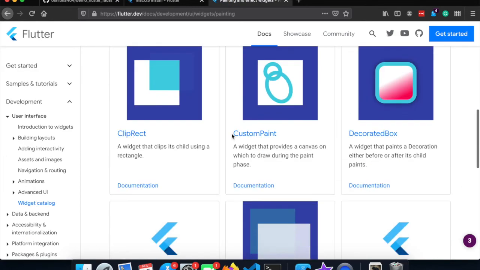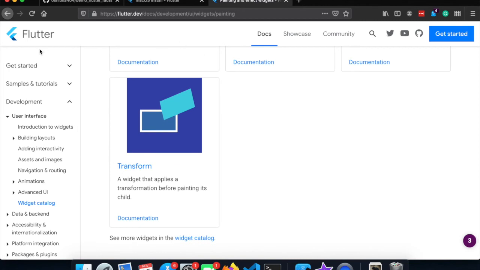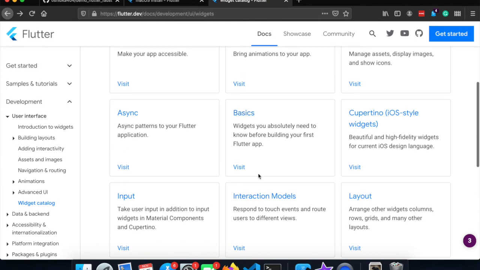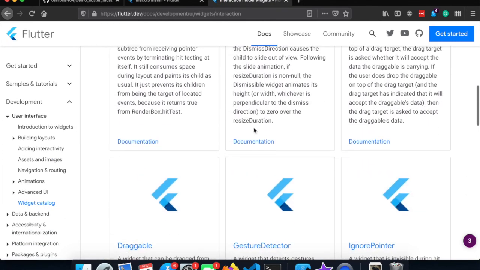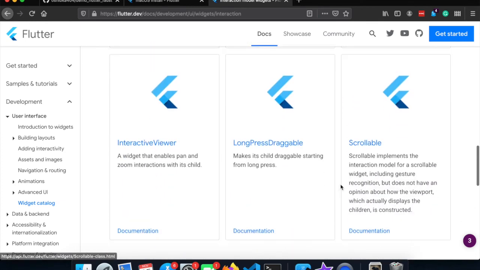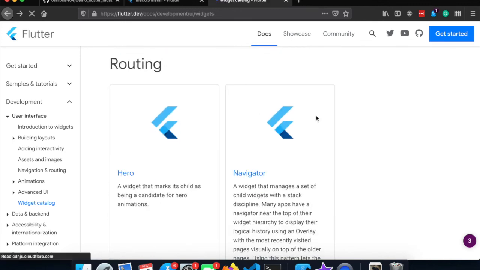Starting from various drawing possibilities and lots of widgets, interaction styles like gestures, draggable components, and so on and so on.